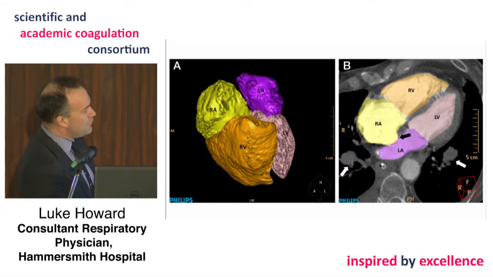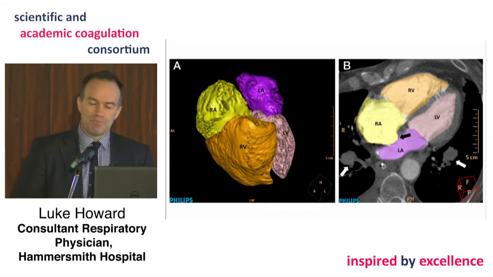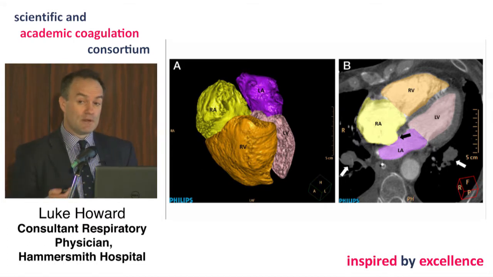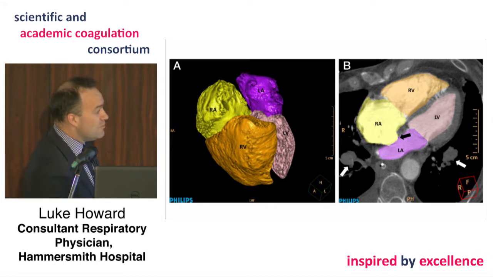What's interesting here, of course, you can see the right atrium's big, the right ventricle's big, it's bigger than the left, but actually what people notice nowadays is that the left atrium is small because the right ventricular cardiac output is reduced, so the left atrium is underfilled, and actually that makes the left ventricle underfilled.